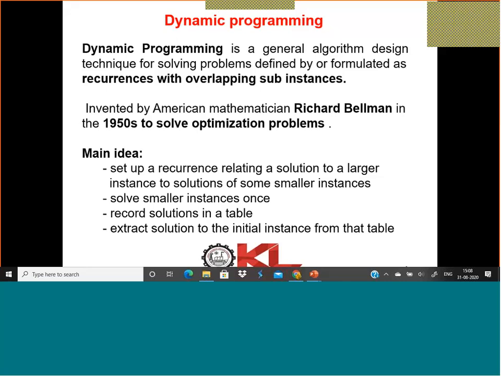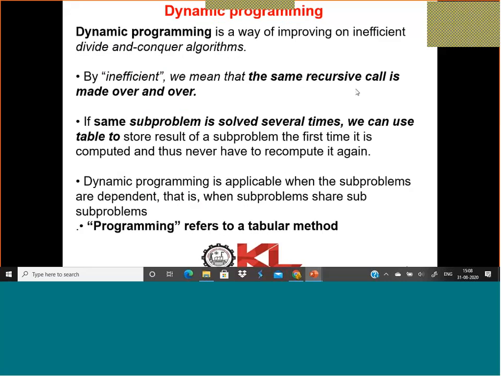Dynamic programming is a way of improving an inefficient divide and conquer algorithm. By inefficient, we mean the same recursive call is made over and over. In divide and conquer, all the subproblems are disjoint, so you solve them individually. But when you divide the problem and the subproblems are overlapping, why solve the same problem several times?